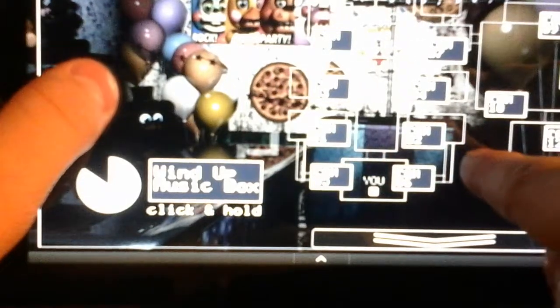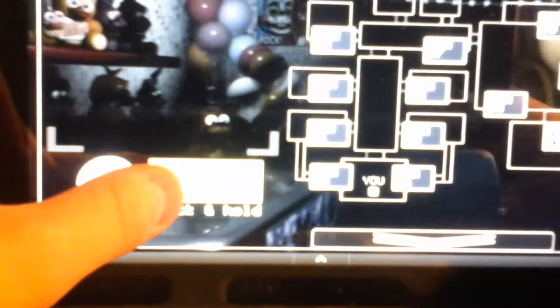I've pretty much mastered this game by watching a lot of videos and playing it myself a couple times. But this game has a lot of secrets in it, if you didn't know that. If you can see right there, I don't think you can. It's right there next to the prize box. There's a little shadow, which is representing some kind of animatronic or something.